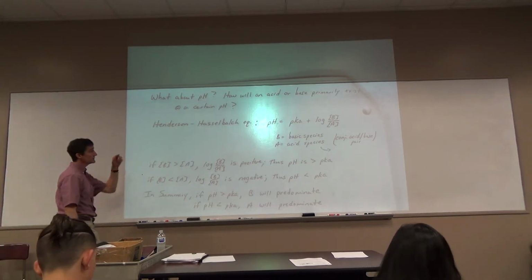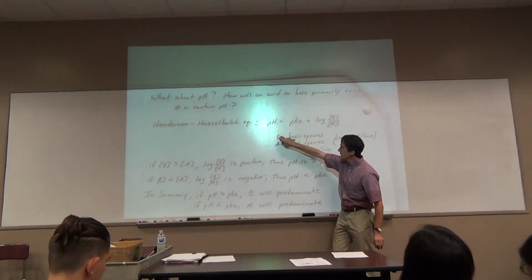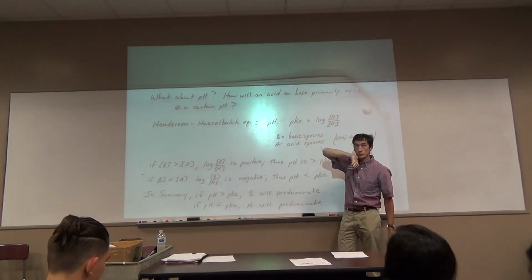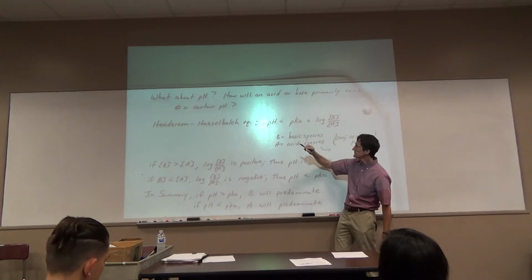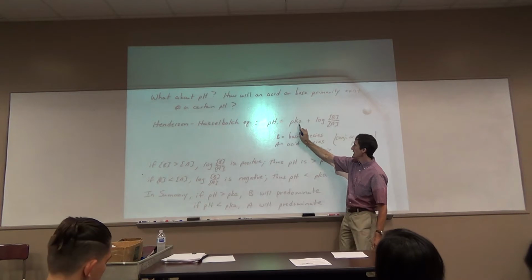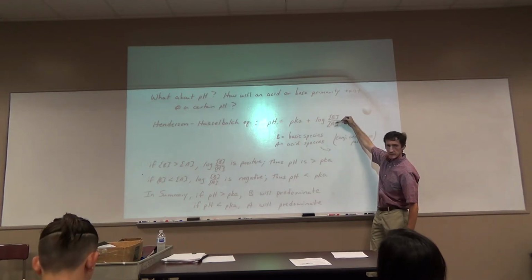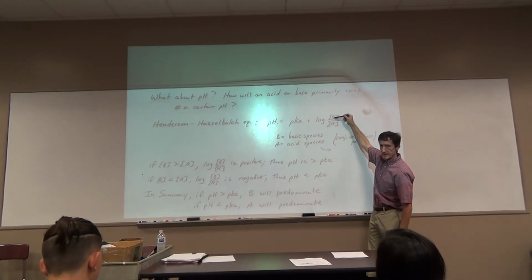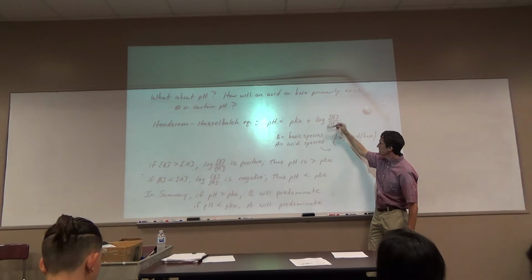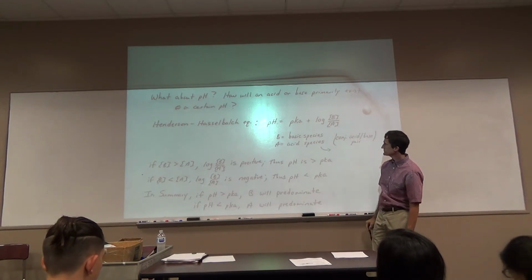Okay, Henderson Hasselbalch. It brings in pH. It's an equation. In biochemistry, you used to derive this, lots of paper, and end up with this equation. It says that pH equals pKa plus the log of B over A. This is just basically your acid conjugate base pair. B is the basic species, and A is the acidic species. There's a log of this ratio in terms of concentration.